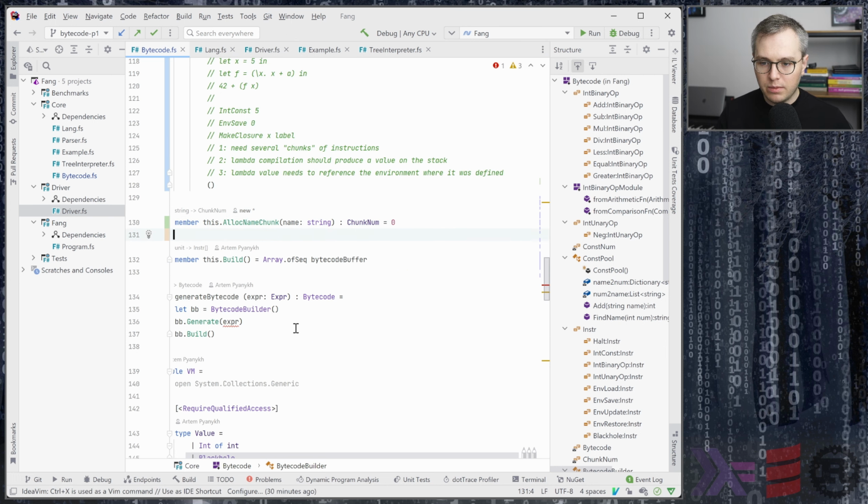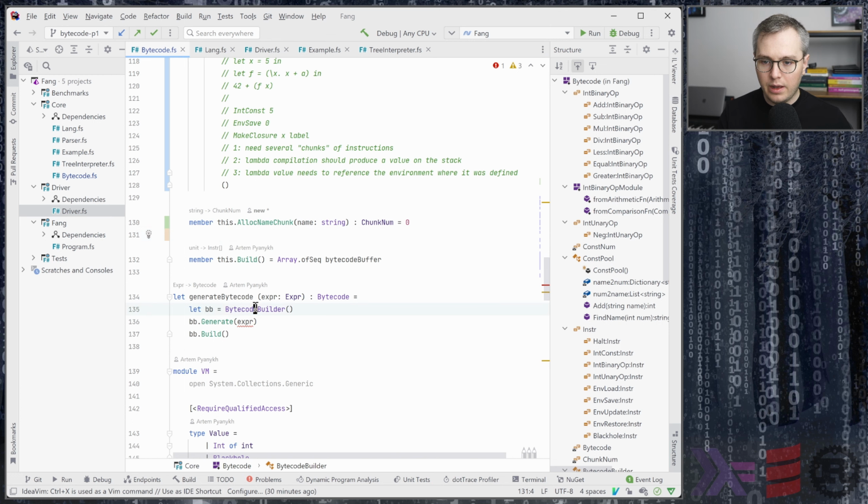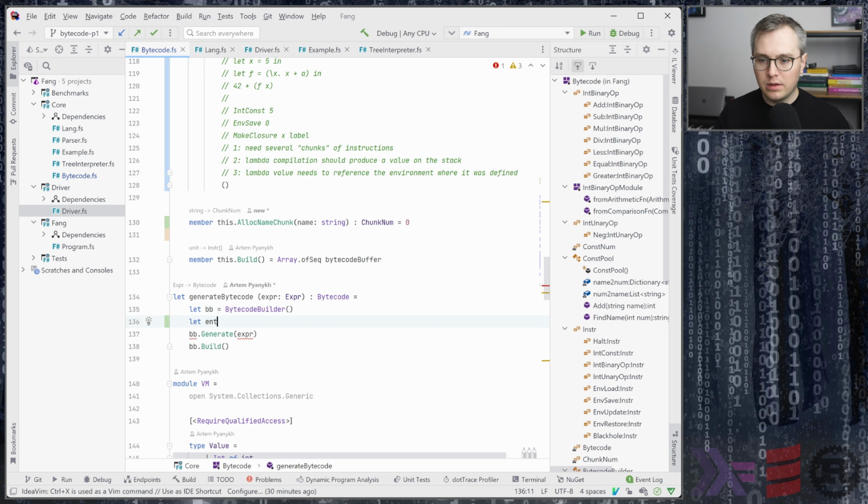This is just a stub, but we can now use it to complete this generate bytecode function. So we have the bytecode builder, then we create an entry chunk, and then we generate the bytecode into this entry chunk.